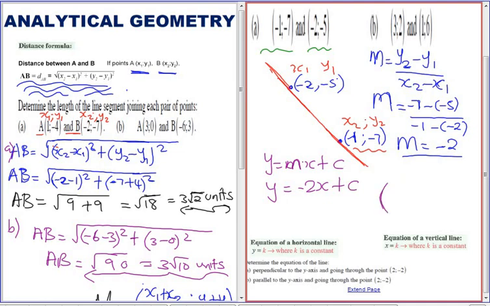Well, to get the c value now, which is the constant, the unknown available now, we have to put in one of the coordinates. We just pick either one of these two that we're given. So let us just pick, say, -1 and -7. It doesn't matter which one you pick, really. So in place of y, you put -7, and in place of x, you put -1. As you can see, you will easily find the value of c. So if you calculate -7 minus 2, it should be easy to find. Okay, so let's put our -9 over there.